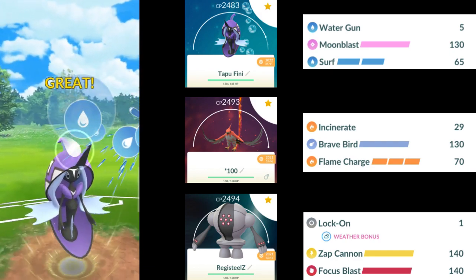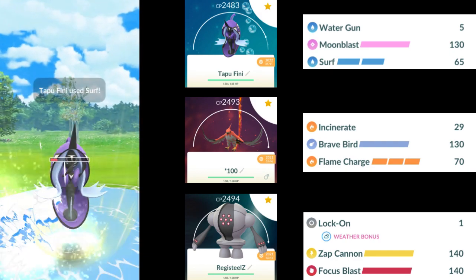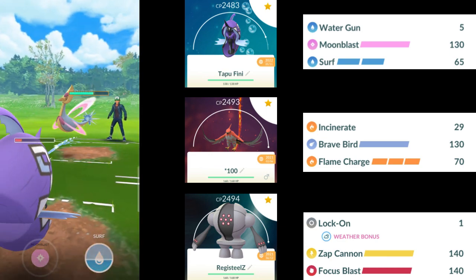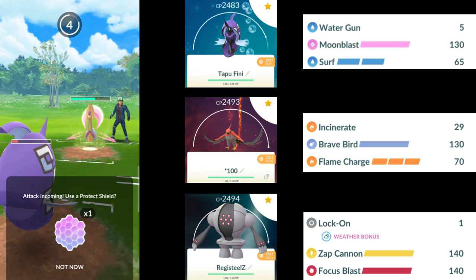This Tapu Fini has to absolutely do a miracle here. It needs to get to 2 Moonblasts basically before this Cresselia can get to 2 Grass Knots, which is not going to happen.